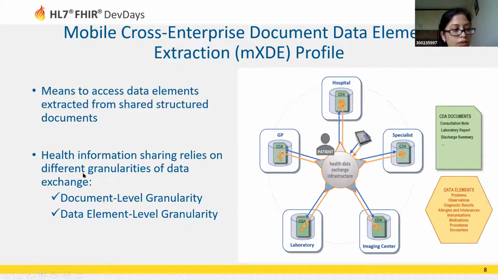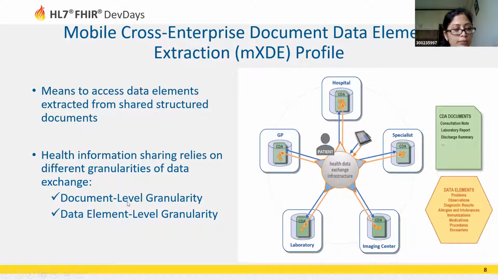So that's what the MXD profile provides guidelines on, mainly from the data extraction or data transformation point of view. Basically, this profile defines two levels of granularity. One is the document level granularity and the other is the data level granularity. Consider an example where I have a patient summary CDA. Via the capability we built, we transform this patient summary CDA into a FHIR bundle or a FHIR document, where we have the composition resource and all the different FHIR resources that we have created using the data that exists in the patient summary CDA, and provide this as a FHIR document bundle to the consumer. This is where we have preserved the characteristics of the document, which I will slightly touch upon.